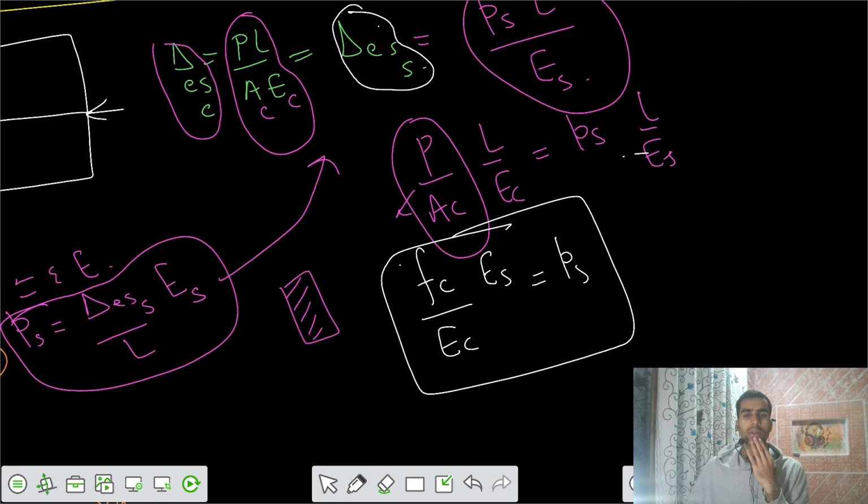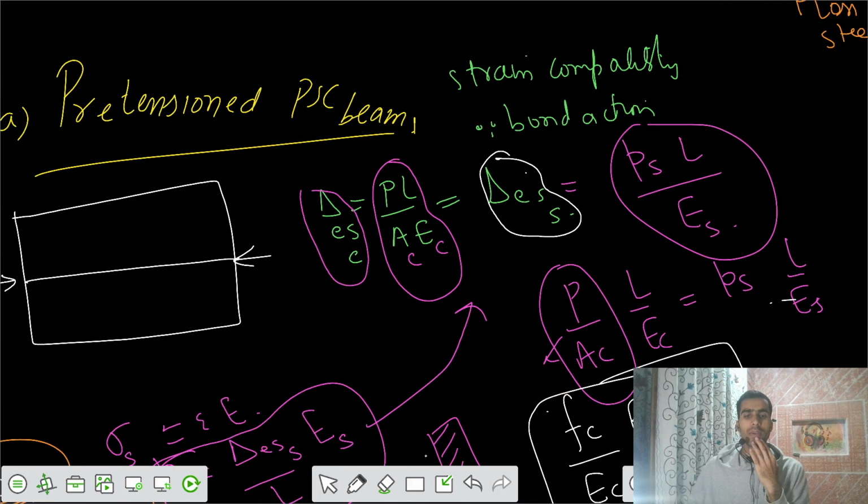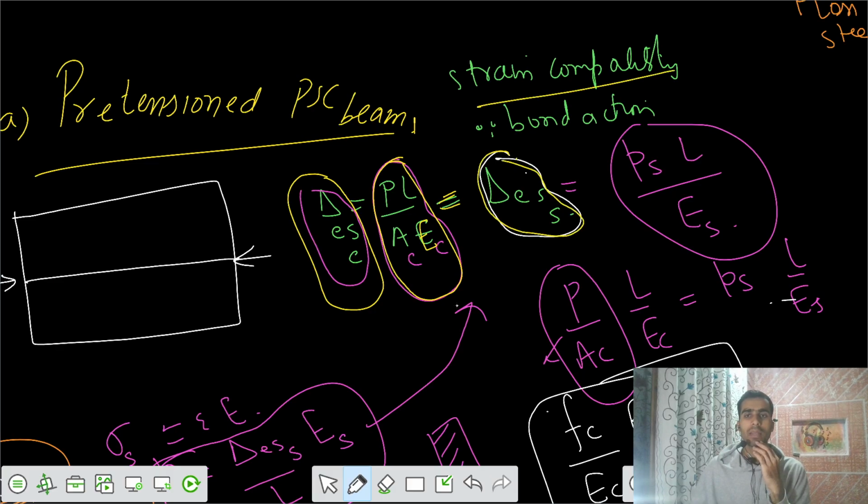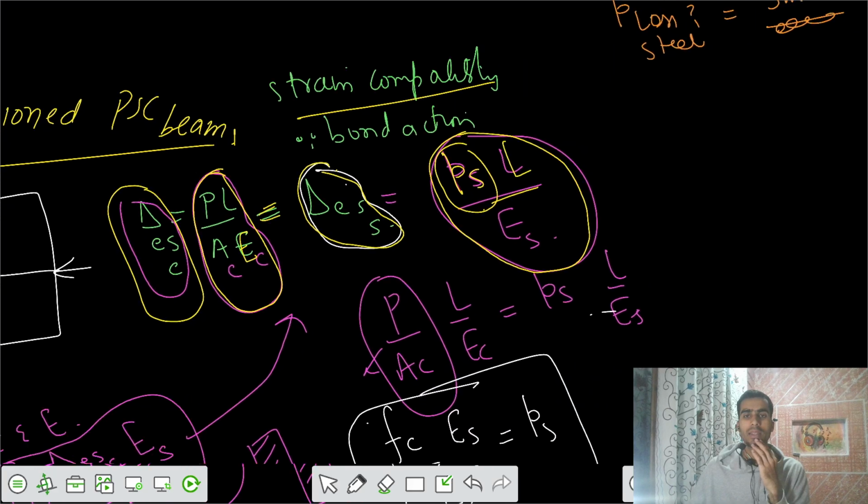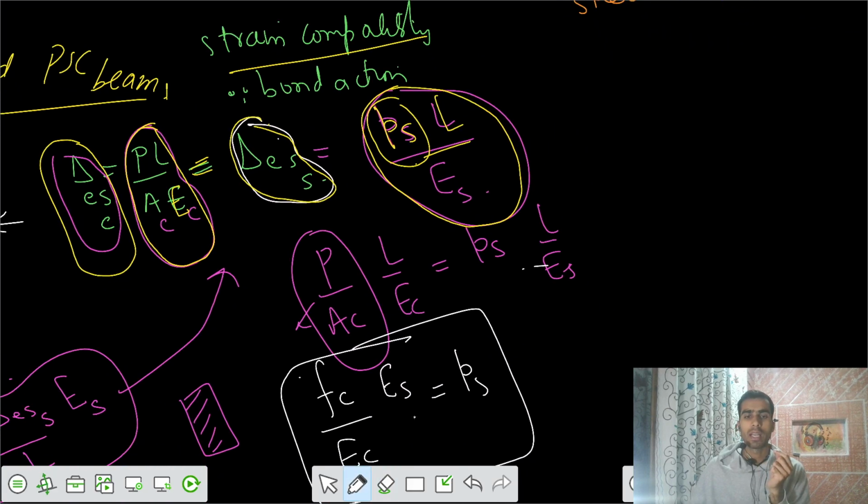Okay, so now your equation is this way: because of the P force applied on the concrete, there is elastic shortening of the concrete, and that equals PL by A_c E_c, the modulus of elasticity of concrete. That is also equal to the elastic shortening of the steel because of strain compatibility, which equals PL by AE. We are writing stress times L by E, where the stress is the loss of the stress, because this is shortening.